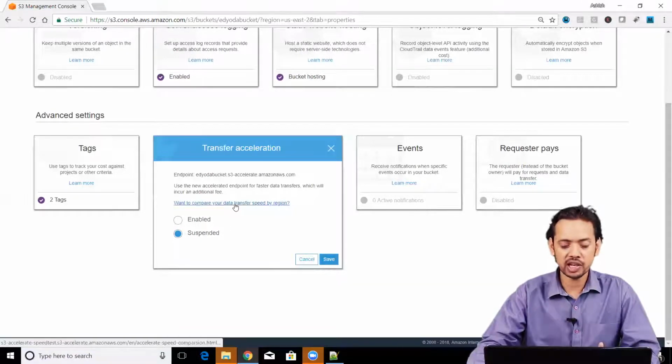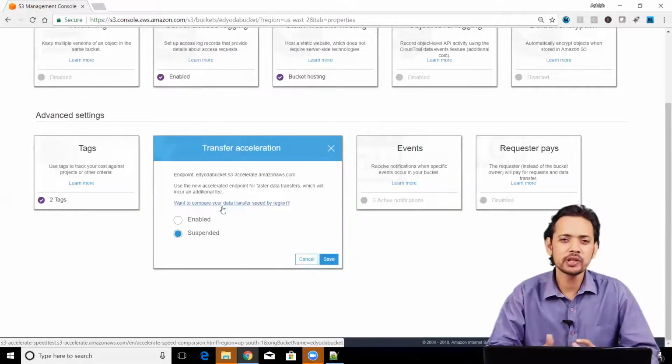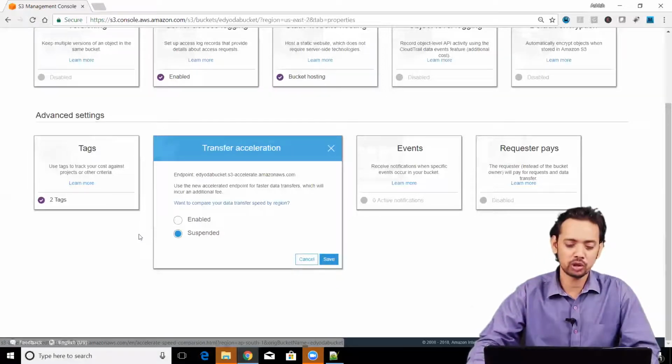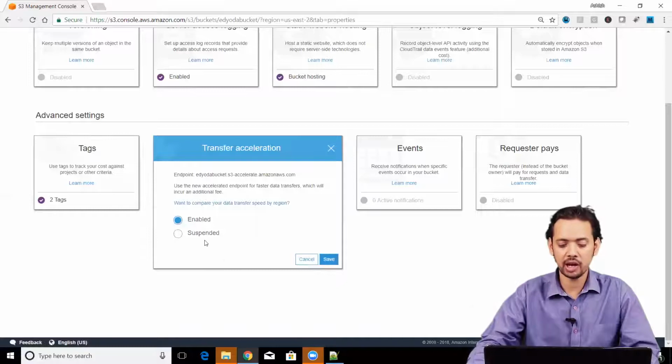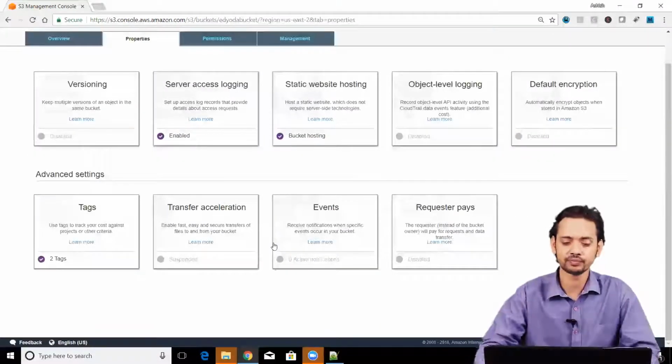However, you can check with this link first how much improvement is expected in your download or upload speed. Basically, how AWS implements it, it uses its edge location and CloudFront service to enable you to get better speed in terms of download as well as upload. So you just need to enable it and click on the save button here. Again, I'm not going to do that. I can just cancel it.